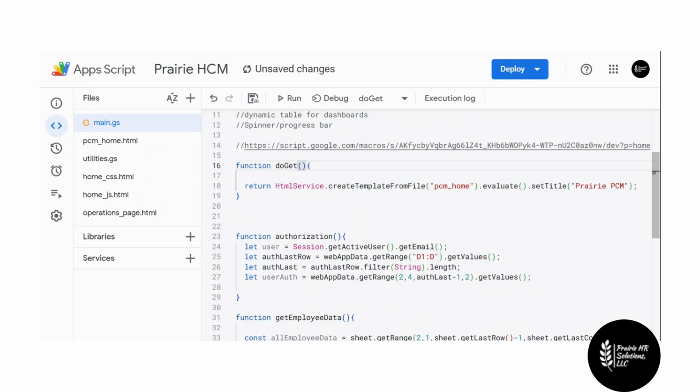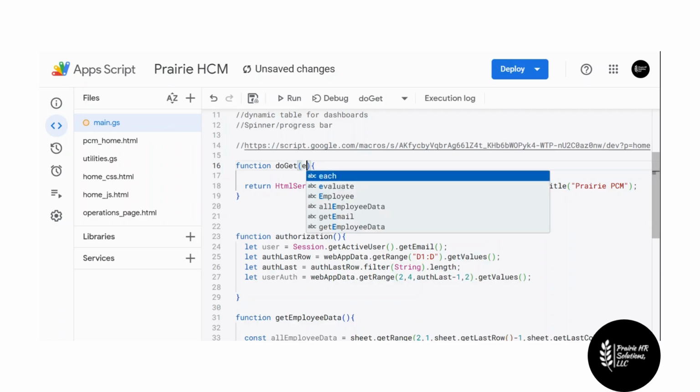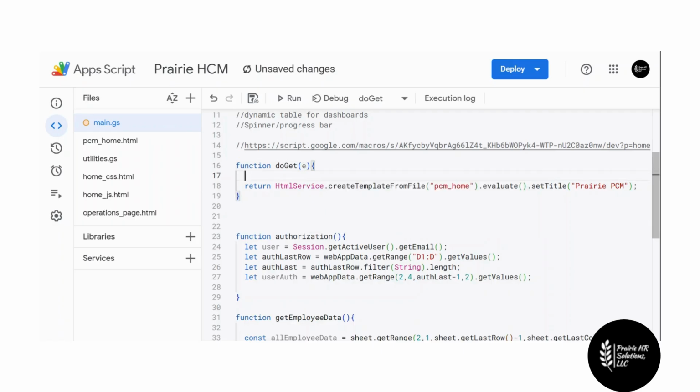So first we need to give this parameter a name, and let's call this parameter that it's getting an E. It's already being passed to the function. We just need to identify it. It's the best way to think about it. And instead of doing it this way, I'm not going to be able to evaluate it right off the bat.